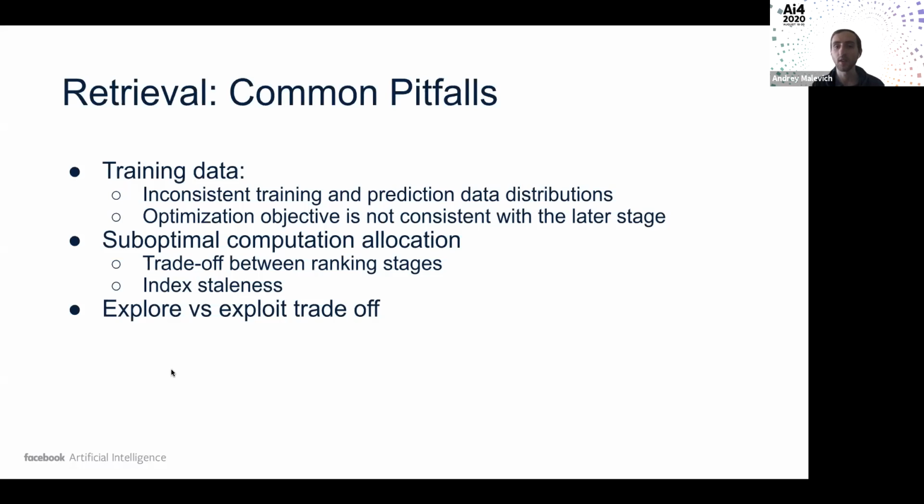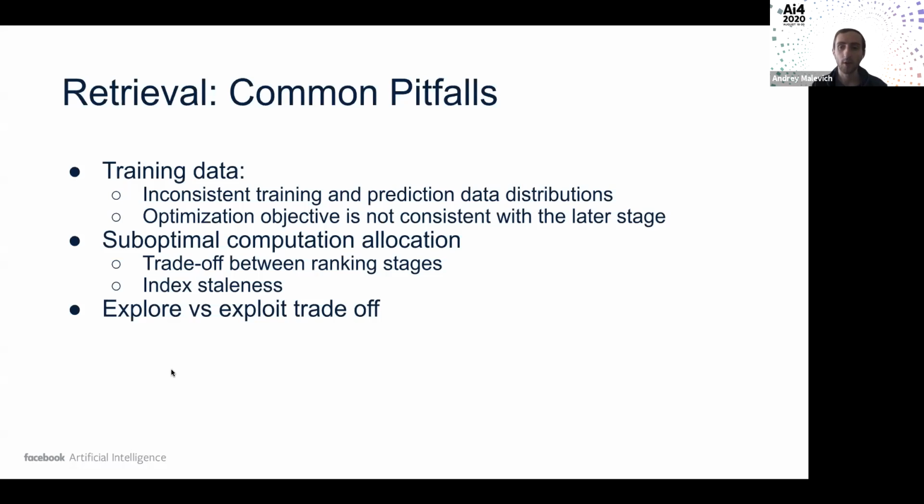The second issue that you might see, beyond not having an optimal data set for training this retrieval model, is possible inconsistency between two of your stages. As an example, even when your retrieval stage is producing the best possible results that could be shown to the user, if your later stage model is not able to rank them properly for whatever reason, your model performance will be suboptimal. In the case of your ideal system, you want to be optimizing for the set of items that could be ranked by a later stage, and your overall performance is going to be bounded by the later stage. So whenever you're designing a retrieval model, try to optimize it to be consistent with your later stage and not just be optimal by itself.